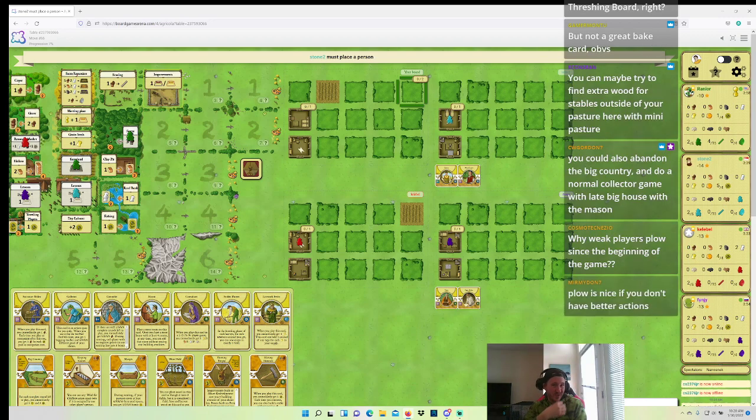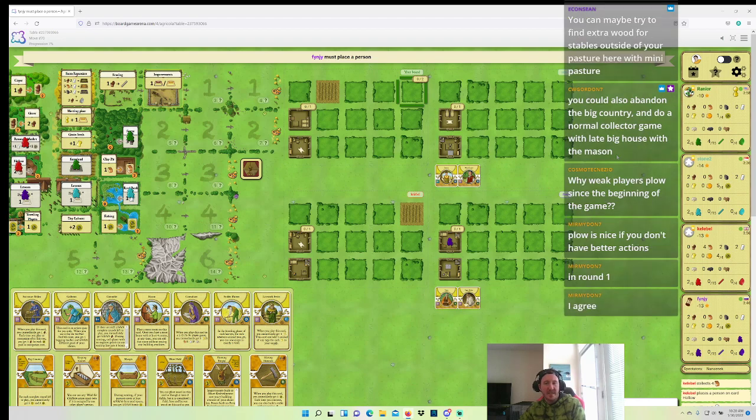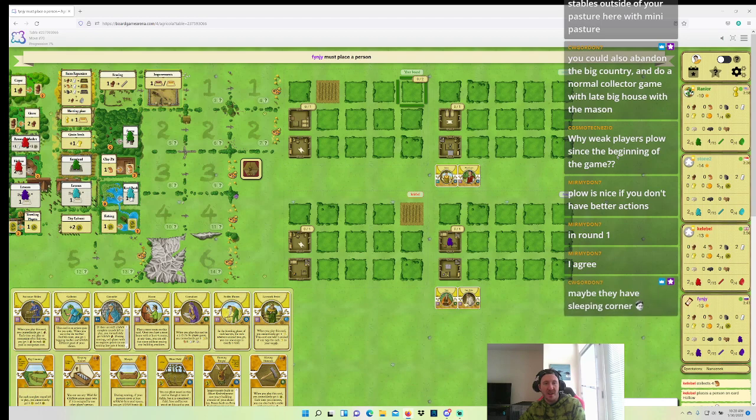Otherwise, three food and more wood is okay. Plow is nice if you don't have better actions. Well, sure, but they had two wood or two clay. Those actually accelerate your game, whereas plow probably is not doing you anything. Maybe it is. I can't tell you that plow's not, but I'm just saying. I just had this one other time, though. I was trying to run a two-room big country, and I got plow blocked in rounds one and two and maybe even three. People just plowed a bunch early.